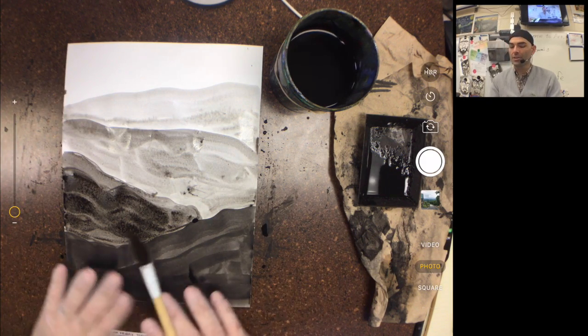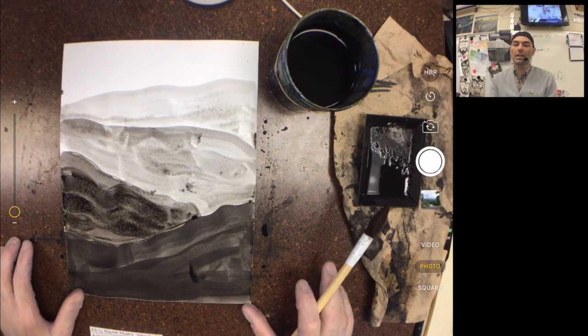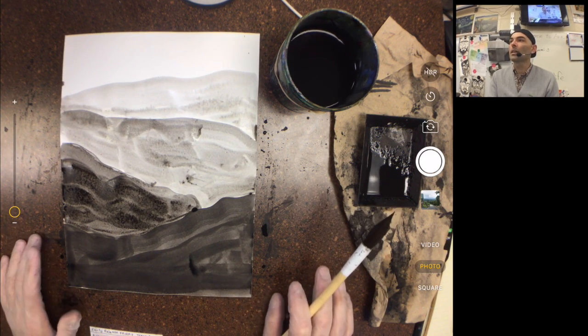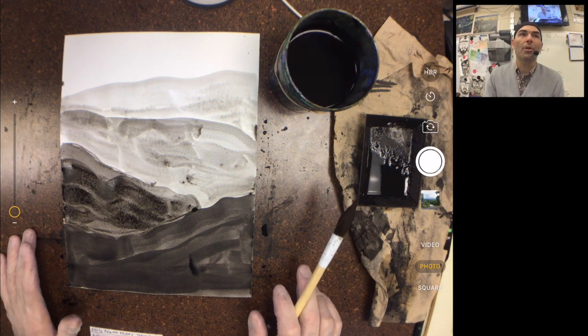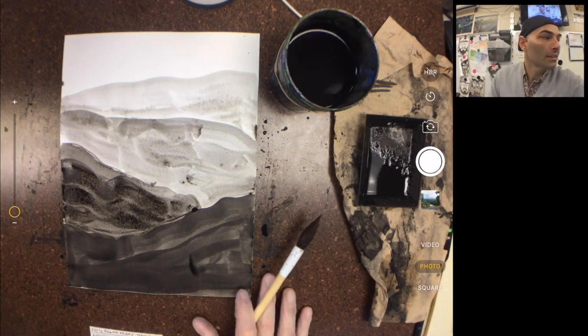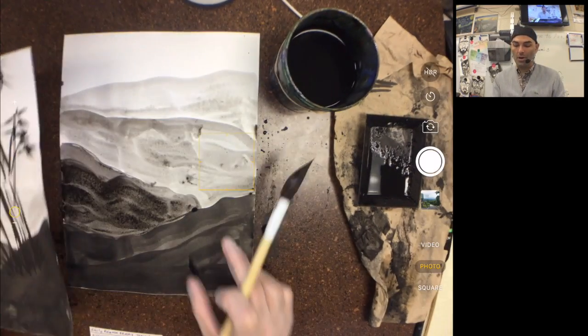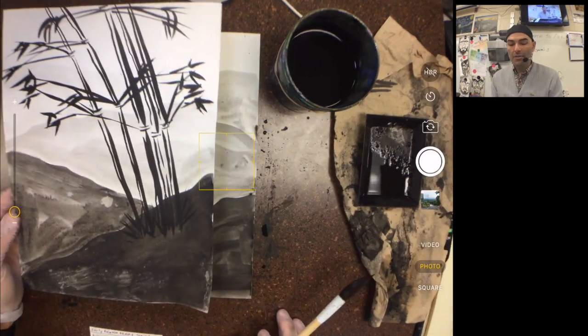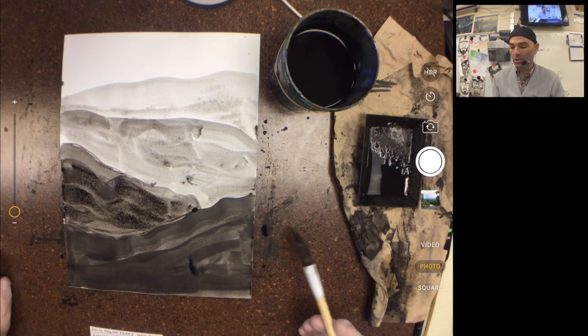Once you do that, what we're going to do is we're just going to let this painting sit for a couple of minutes. We're going to let it sit. And what we want is we want the ink to soak into the paper because we're going to paint a little outcropping of bamboo coming from our closest ridge right here. But if the paper is too wet, our brush strokes are going to get absorbed into that wet area and they're going to spread out. It's not going to look right.